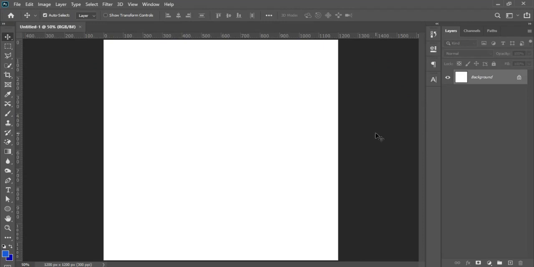Here on my canvas workspace of my Photoshop, this is where the whole project will be carried out. Now, in order for every designer to achieve success in their design, they don't just pick up their PC and start designing. They usually make a sketch of how they want the design to look before picking their PC and starting with the designing process.